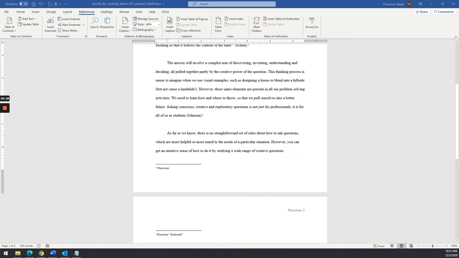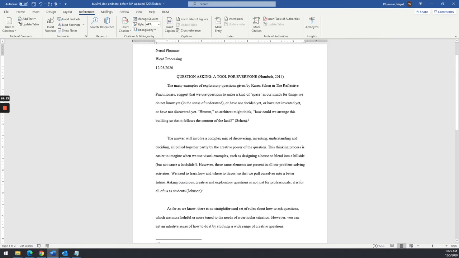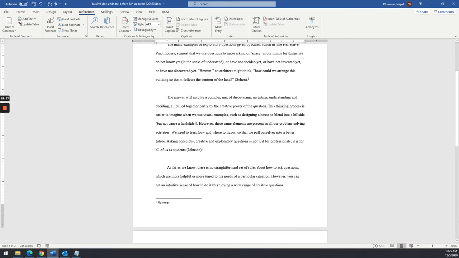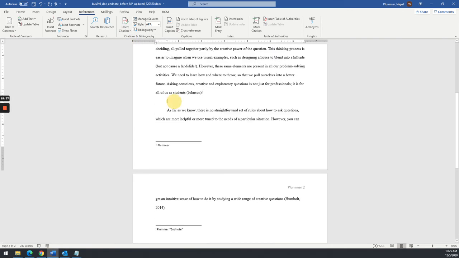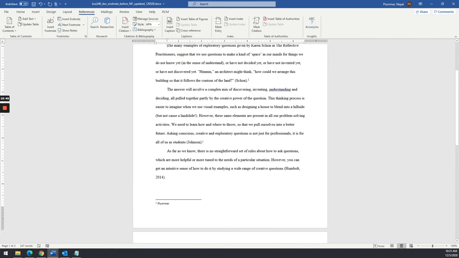This is probably the Humboldt one that we need to make sure that we add the page number to the Humboldt citation in the text. Not to the one on the top. That one just remains like that. So after the word, we're going to put a space. We're going to insert a citation. We want to put Humboldt. And I'm actually going to remove some of these carriage returns between the paragraphs. They match with our example real quick.